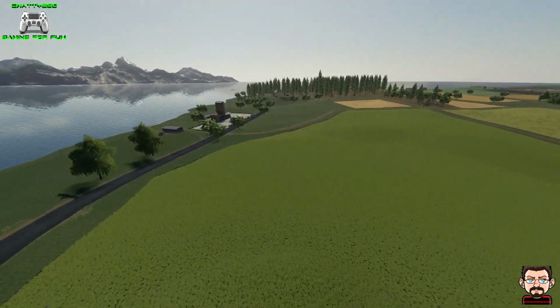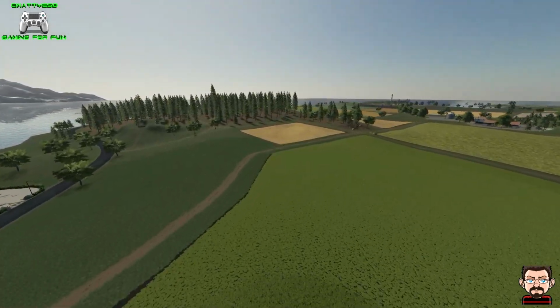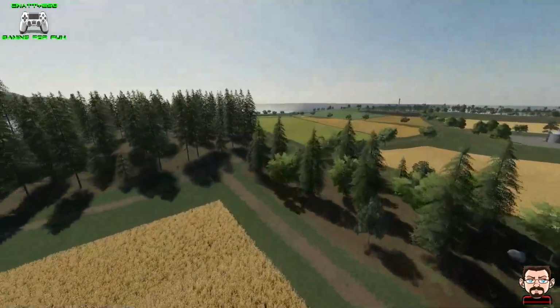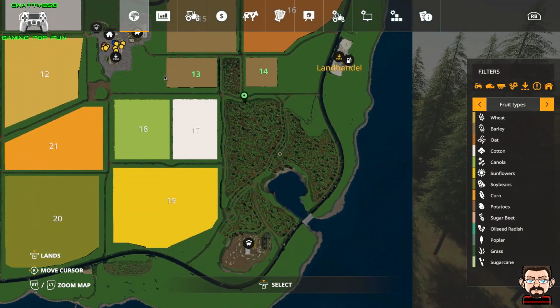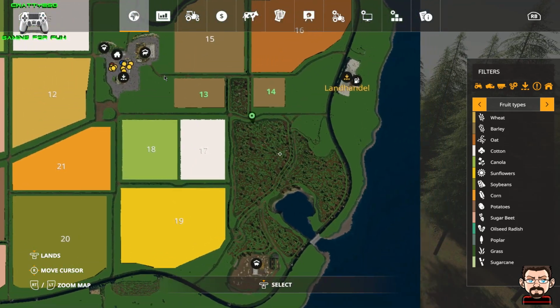So yeah, it's interesting that we get two versions of the same map from the Giants ModHub. Obviously this one's got trees that you would more expect to see for people who like to do a bit of logging. Obviously we've lost some fields down in this area, and we've got a forest added, where obviously the previous version we had fields.